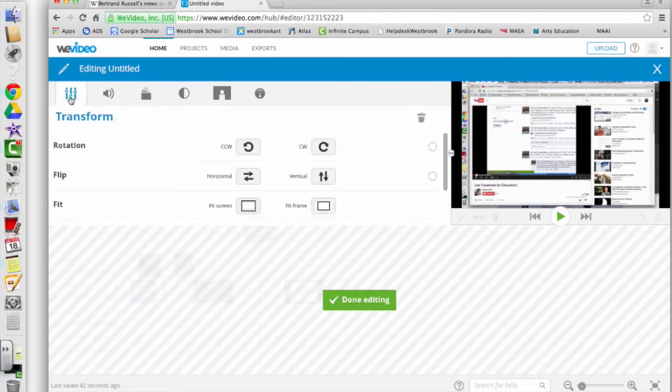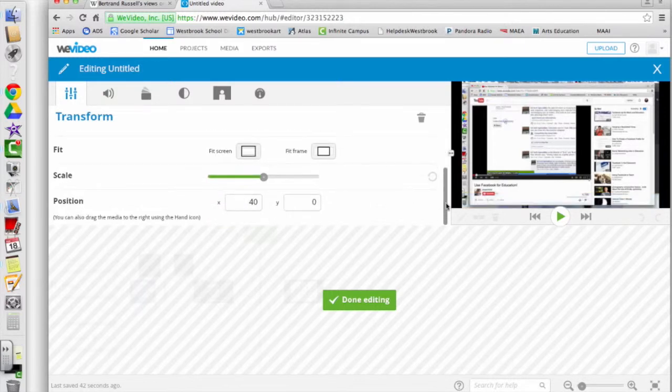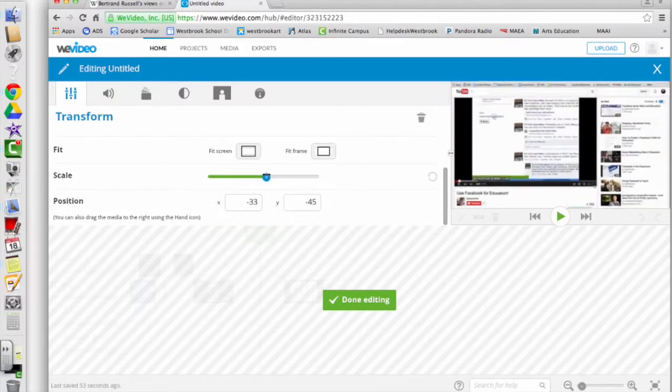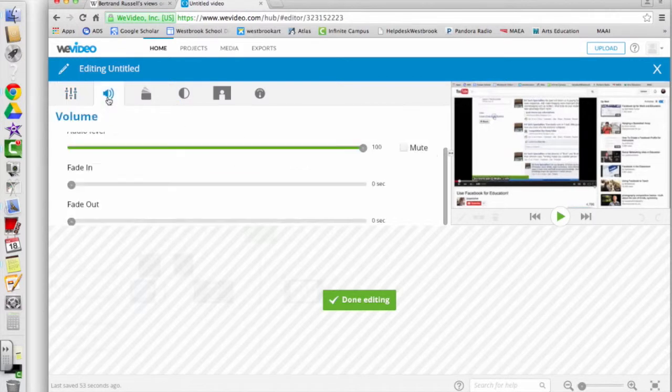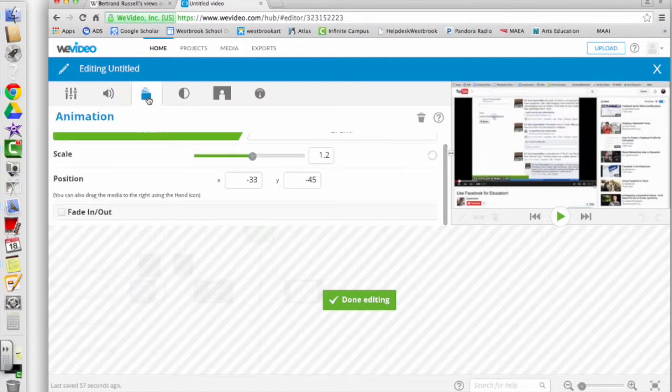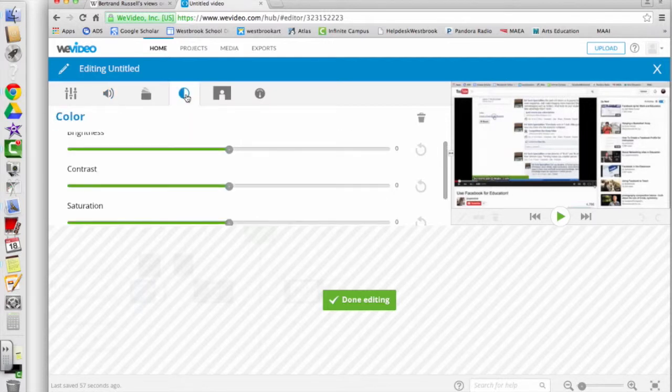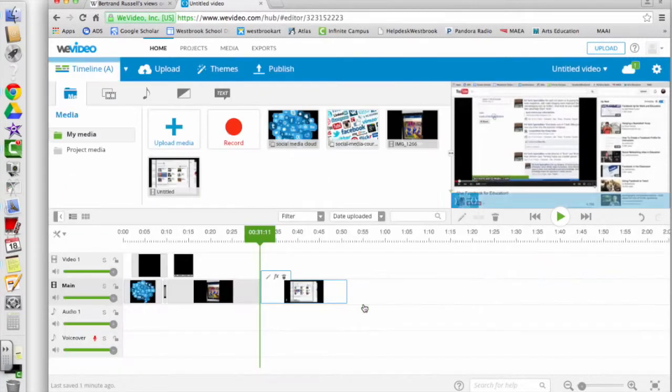Again, they're the same edits. So if I want to zoom in on my screen, take out the parts I don't need. I want to turn off the volume. I'm just going to go to mute because I'm going to use my own volume. And again, those are two features at the end you can't use without a paid subscription, so I'm done with that.